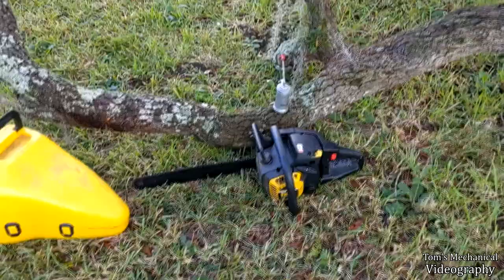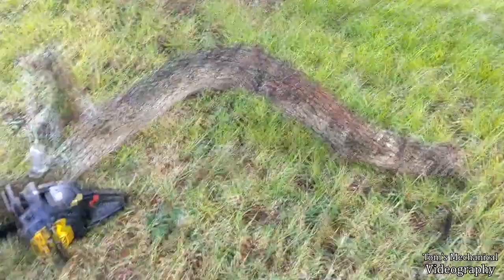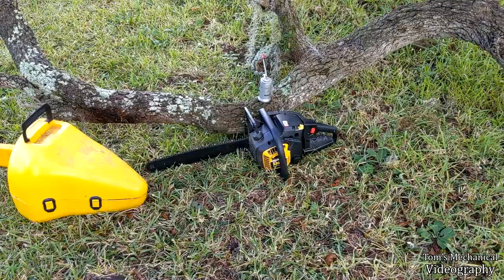But it burns pretty good. Burns very long. Very dense wood. Needs a lot of heat. And it's kind of a pain in the neck to cut with a chainsaw because it does this. So you just kind of have to roll the branch every once in a while. Just cut everything that's above the ground and then wait for it to fall over on you and try and break your knee. And just keep going at it. So I'm going to go get some bar oil and some gas.